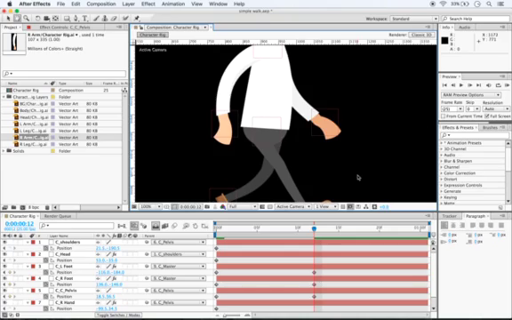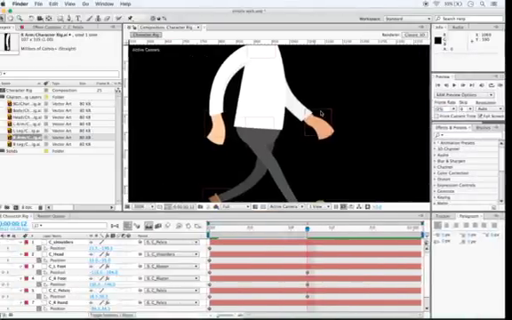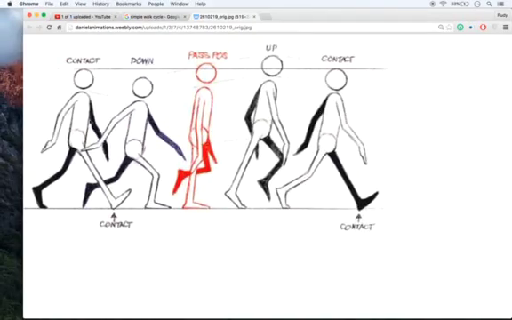And the arms do the same kind of thing. If you notice, the back arm is where the front arm was, and the front arm is where the back arm was.